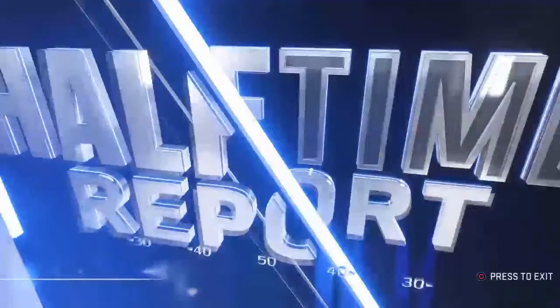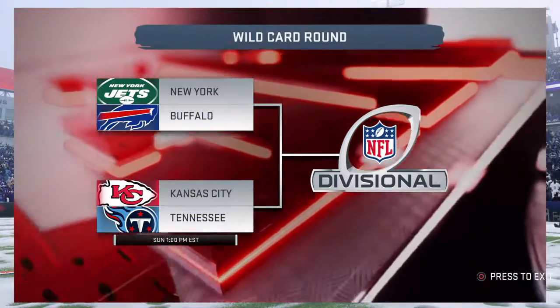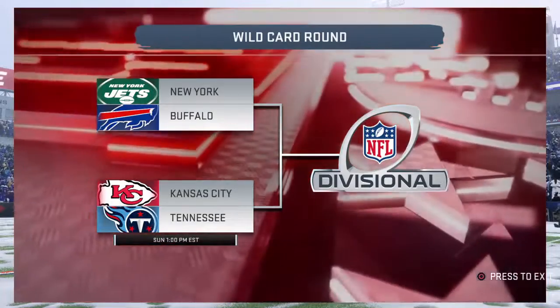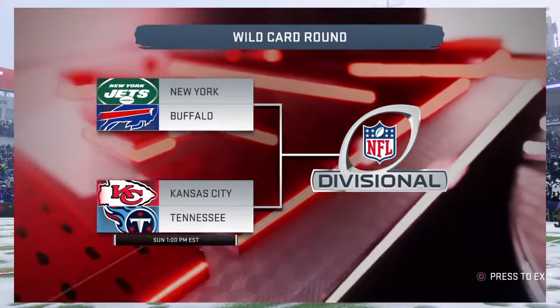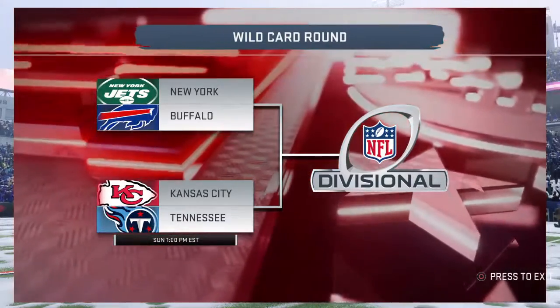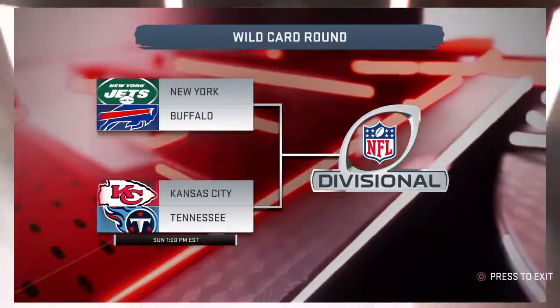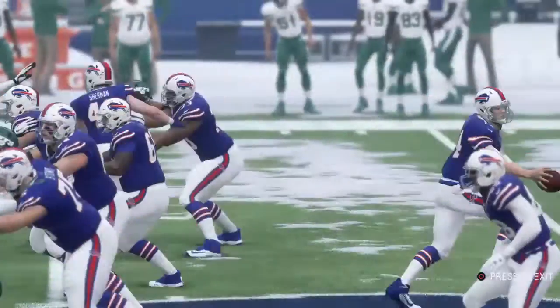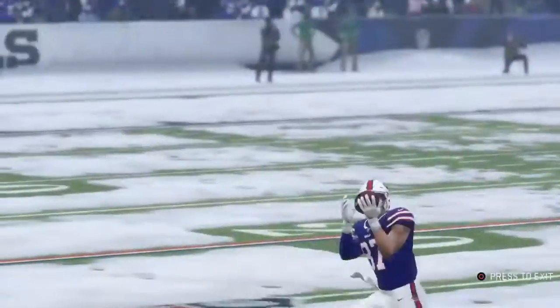But first, time to give the folks at home a look at what's going on around the NFL. As far as the early games go in that 1 o'clock window, we'll be focused on that game in Nashville. A big one for the Titans, as they'll have to do battle with the visiting Kansas City Chiefs. Meanwhile, in our game, it took a little while to get settled in, but we were in for a battle royale in this second half.